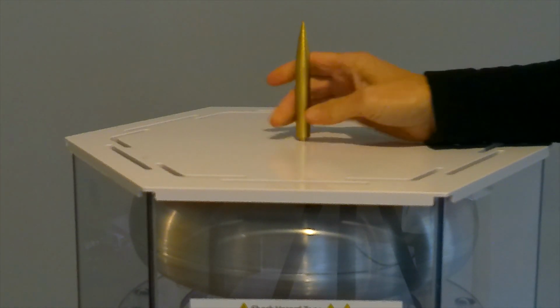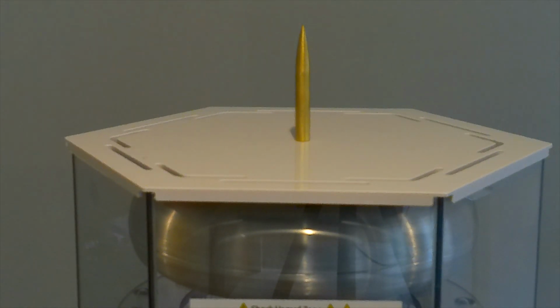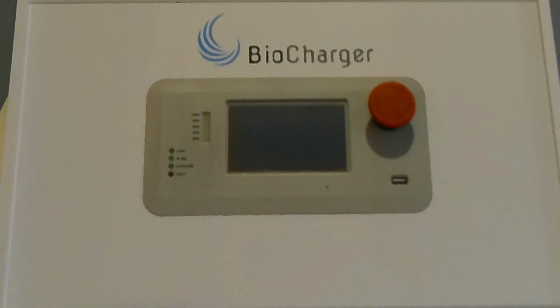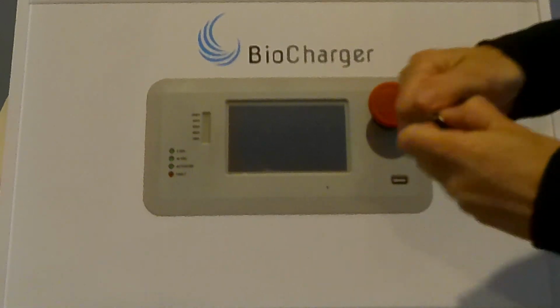Once you have selected the arc rod or the black nylon screw, screw it through the hole in the top of the top cover and into the coupling nut. You will want to tighten either option hand tight. If you are going to connect your biocharger NG to your wireless network, plug in the provided USB Wi-Fi adapter into the USB port under the red emergency shutoff button on the front panel of your biocharger NG.